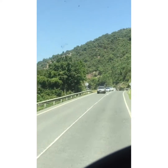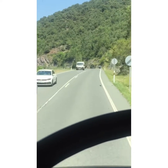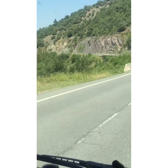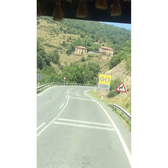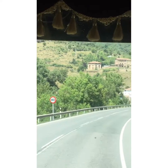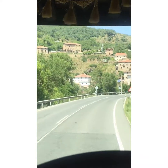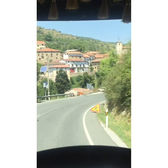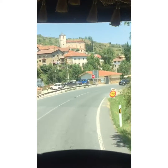Like I said, one of my favourite bits of road. It is longer, but I didn't want to bore you too much. You come through some little villages. It's a little bit tight. Look, fancy living up there. When you come down, there are little hotels and things, bars and roadworks.